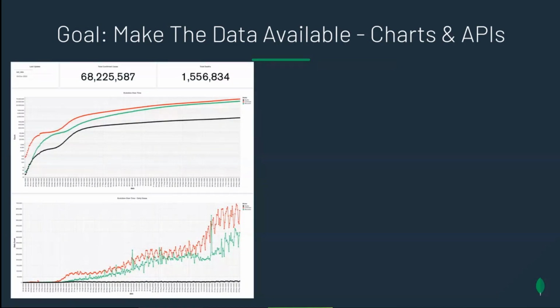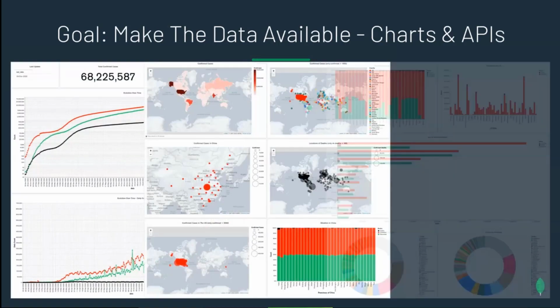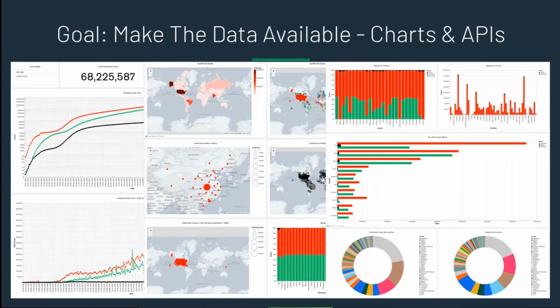So here are a few examples, a few charts I was able to build with MongoDB Charts. Those are available in the link in the very last slide if you want to have a look at the end. And all the resources I'm sharing today, all the links, everything will be in the last slide, and we can probably share the links in the chat, I guess.